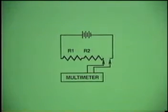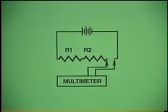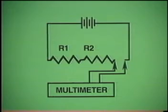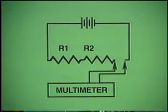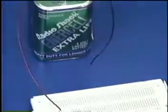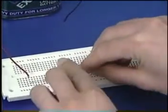Next is the series circuit incorporating R1 and R2. Again, the multimeter must be connected in series for current measurements. First, disconnect the power to the circuit and insert R2 in series with R1.